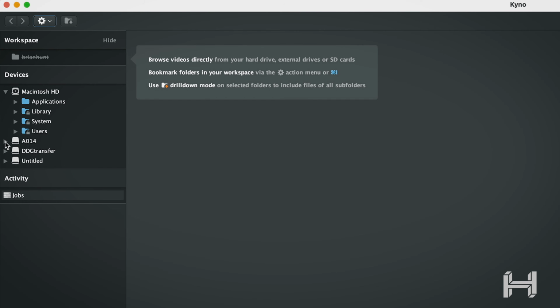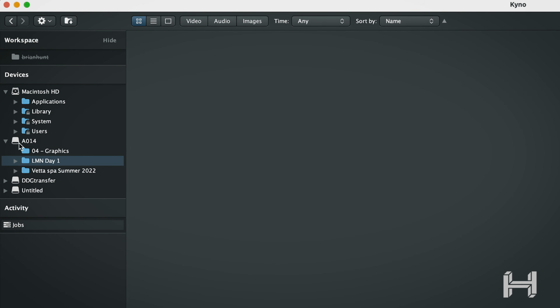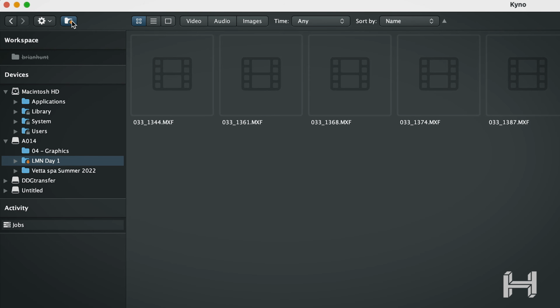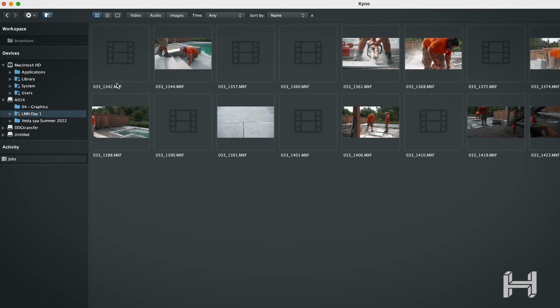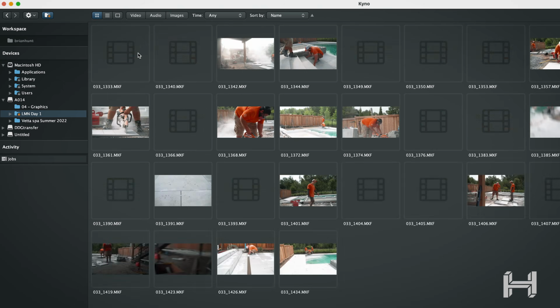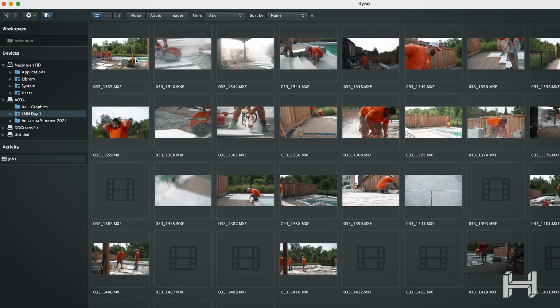So if you go into here, I can go look at this drive, one of the drives I have here, and I can go to this thing here, and then I can drill down on all the folders with this little button up here. This is going to show me everything that's on this card, okay? It's going to go through and show all this stuff, and I can preview through the card, and it's just another great way to check that everything that you shot is transferred properly.